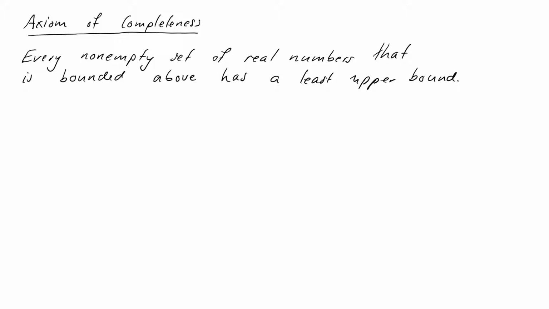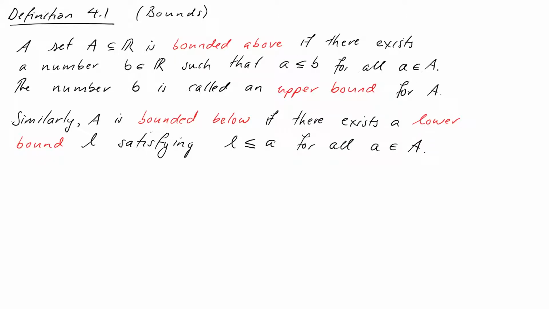Now we haven't defined all of this language just yet, so before we look at this more closely and see what it means, we better define what these things about bounds actually mean. So let's take a look at what boundedness means. Here's our definition. Imagine you have the number line, the real number line here, and you've got some set on it, which is just some subset of the values. Okay, here's our set A. Essentially, the idea of a bound is just a number such that everything inside my set A is less than it. That would be an upper bound.